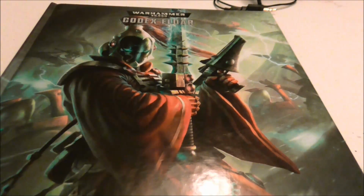So I picked up the Codex Eldar Craftworlds book yesterday. Spent the last day reading it, reviewing it, comparing it to the old Codex, and I just thought I'd give you guys a quick review and my thoughts on it.